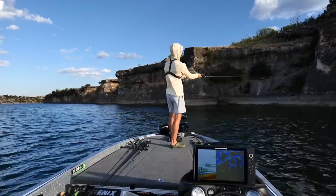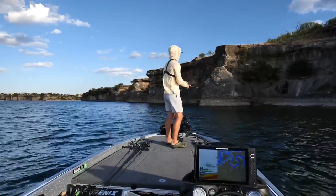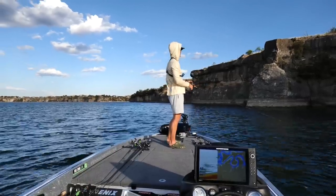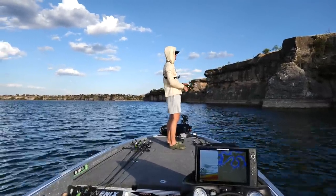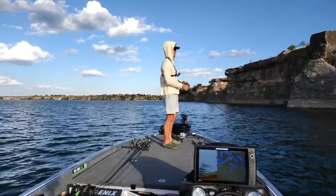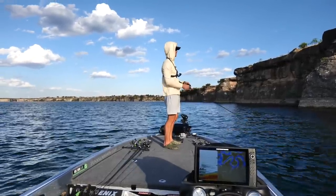All right, y'all. For today's Technical Tuesday, we're going to look at walking the dog, topwater walking baits. How do you do it efficiently? Now, this was something that bugged me when I first started bass fishing.